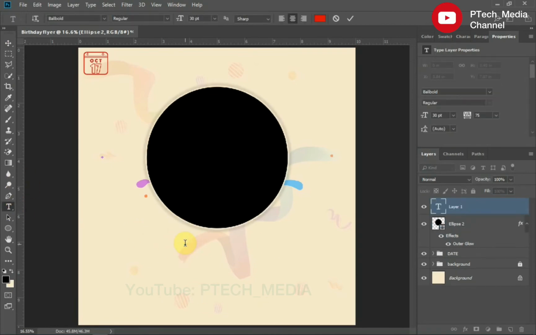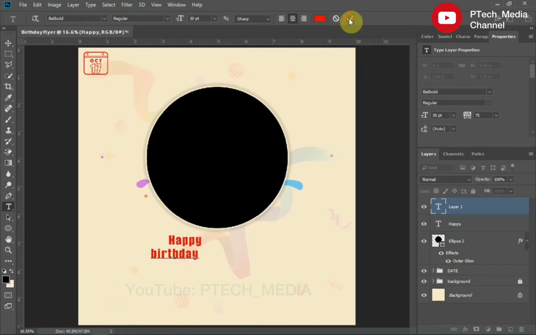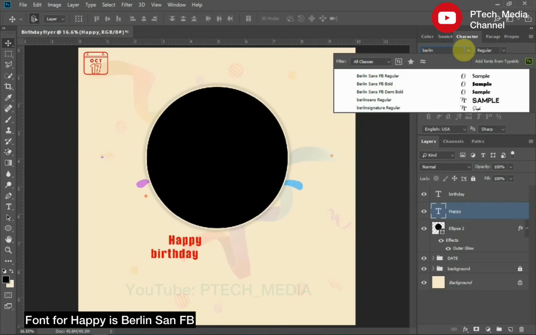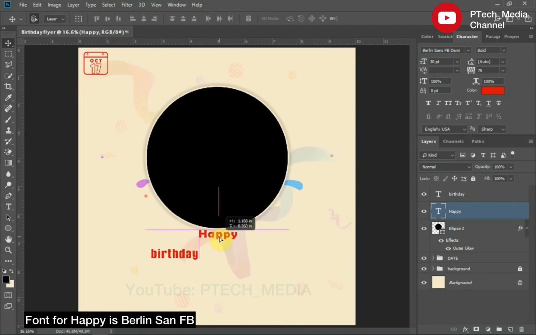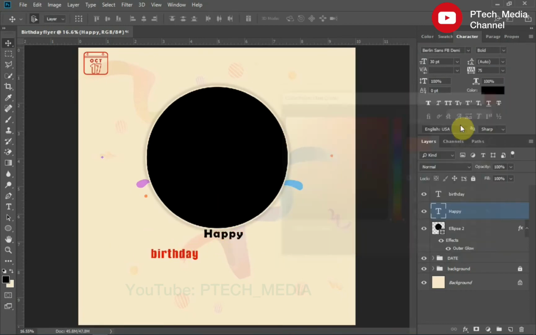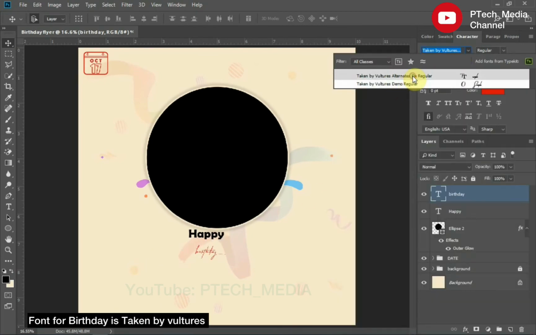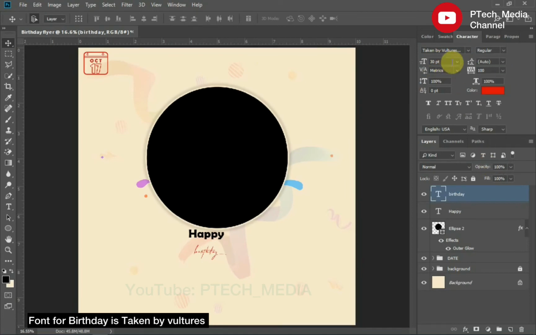Here we go. Now we write our Happy Birthday. Change the font and place it anywhere you wish. For this, I will be adding a shadow, then changing the font to Taken by Future.